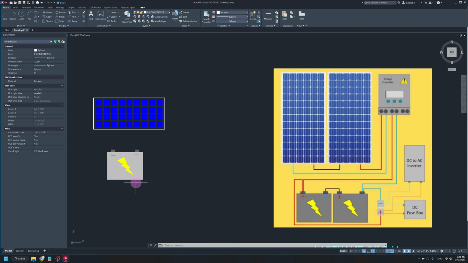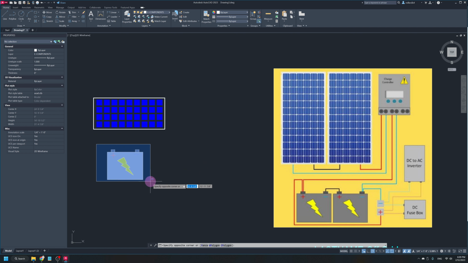Later on in the course, within our interior elevation assignment, we'll even go over how you can find blocks online and download those and put them into your drawings. But for now, we're just going to create blocks based off the ones we have. So the first step of creating a block is just to highlight everything within it.